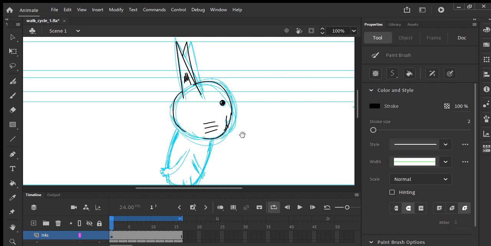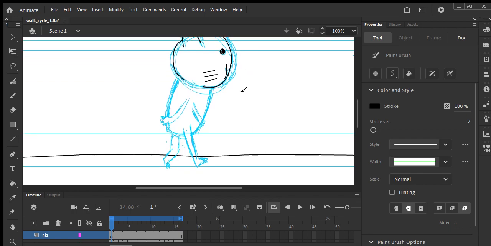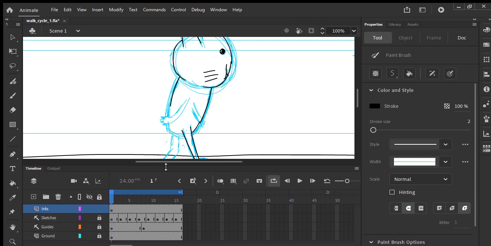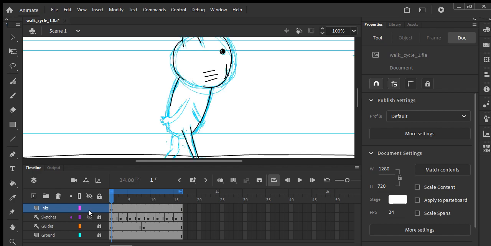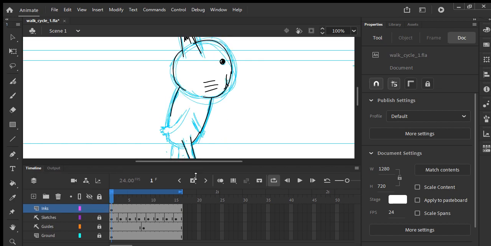And then I'm just going to hold spacebar and come down here, and I'll start with the body, but I can see the arm is going to be overlapping there, so I'm going to hold off there. And here's my first foot, and do a little cat foot here. Okay, and if I want to see how that looks without the guides, I'll have to move this up and just turn off my sketches. Looks okay. So let's keep going.